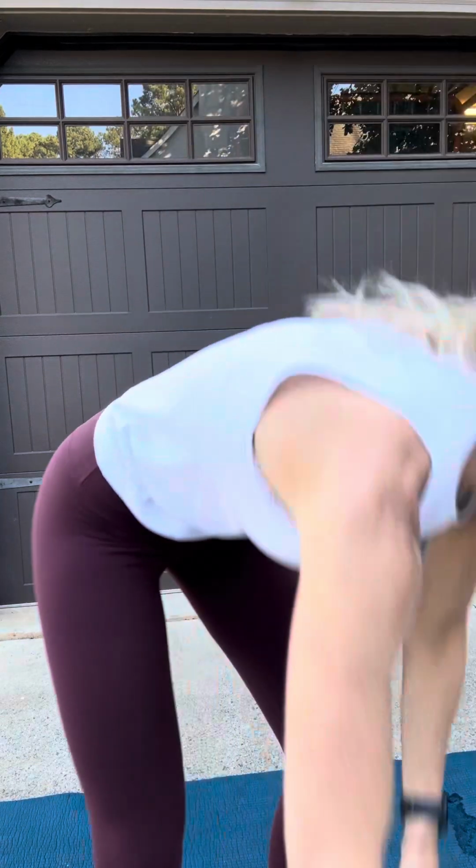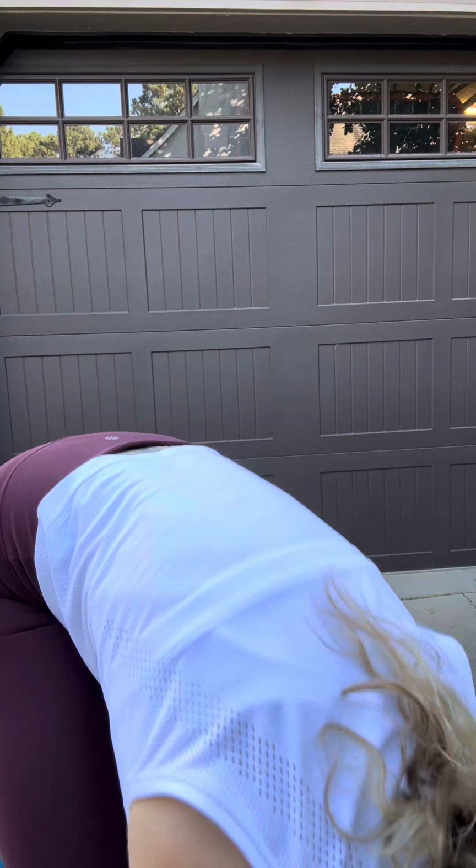Okay, so we're gonna start. If you wanna grab your light dumbbells, you can, but you absolutely do not have to. So our first two exercises are gonna be a squat press with dumbbells or without. So if you have dumbbells, you're here and pressing up. If you don't have dumbbells, it's basically like a squat and reach, okay?